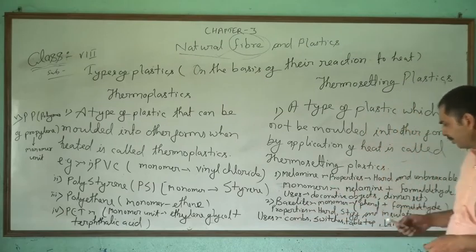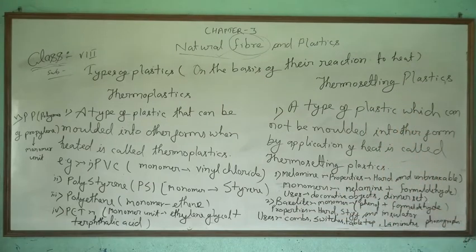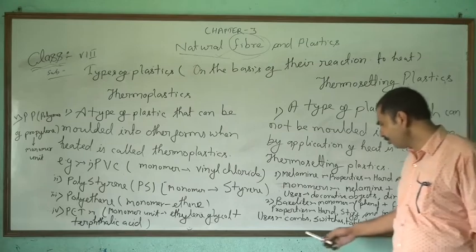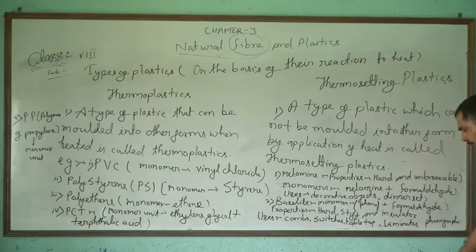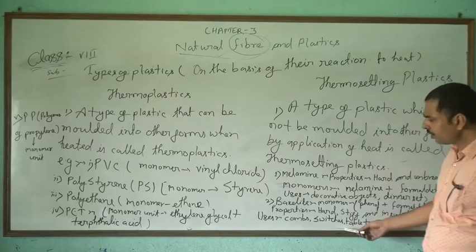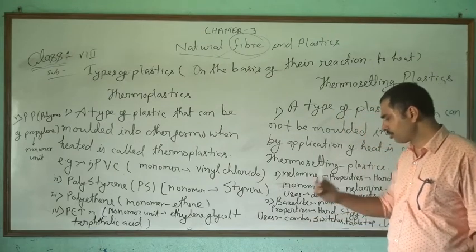And for bakelite, the monomer units are phenol and formaldehyde. These are the monomer units by which bakelite is formed. It is a type of thermosetting plastic. Its properties: it is hard, it is stiff, and it is an insulator. All plastics are insulators of heat and electricity. It is used for making pumps, switches, tabletop laminates, phonographs. These are the devices and utensils made from it.